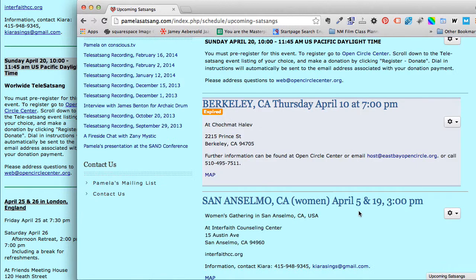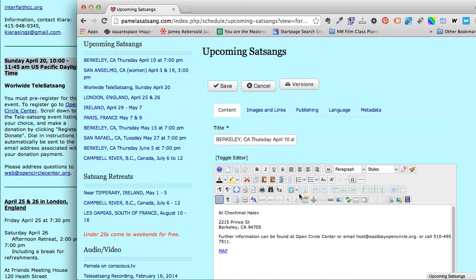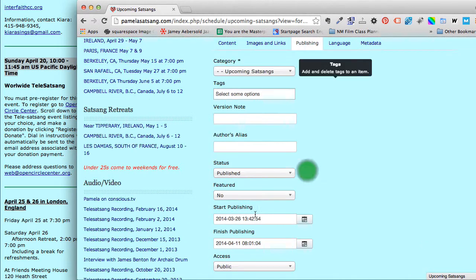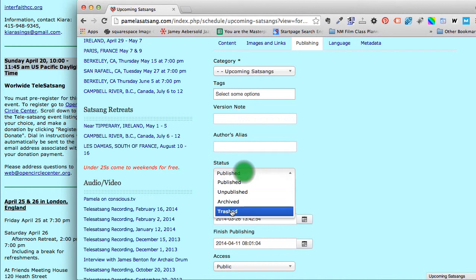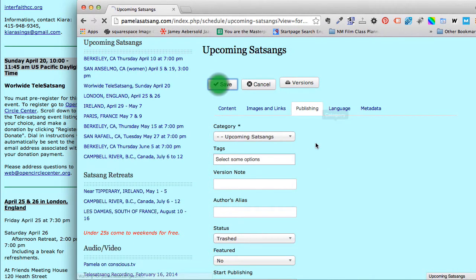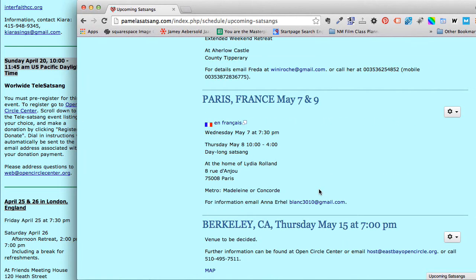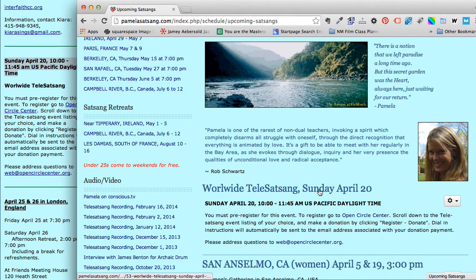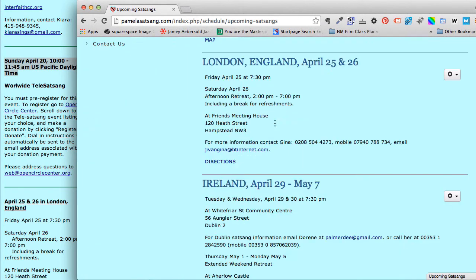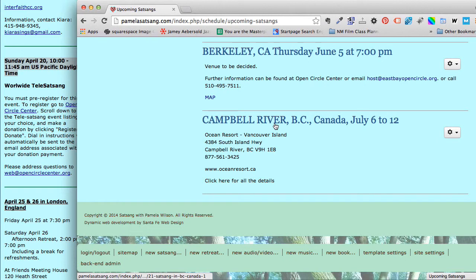This site is going to have great recognition by Google anyway, so we don't have to worry too much. So I'm going to go to publishing and choose to trash it. Now after I save these one by one, see, no longer are those funny looking ones visible to you. The expired ones are no longer visible. So that's essentially how you add new events to a Joomla website from the front end. And I hope you have the best of luck doing so and keeping your site alive and fresh and pinging Google.